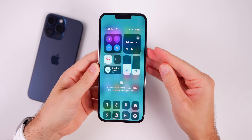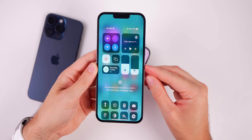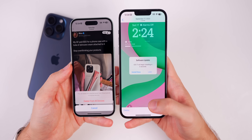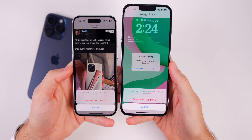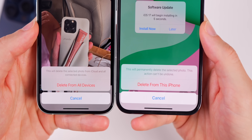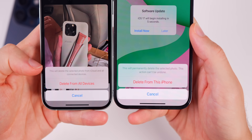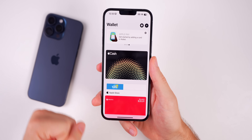If you have the Beats Pill, it is now supported with iOS 17.6, and there's also a matching Beats icon in the Control Center when connected to the Beats Pill. In the Photos application, if you go into the Recently Deleted folder and go to permanently delete one of your photos, there's now a new sentence that says 'This action can't be undone' — before it did not say that.